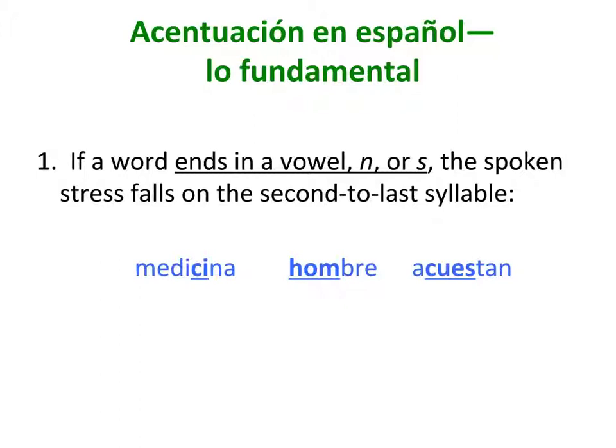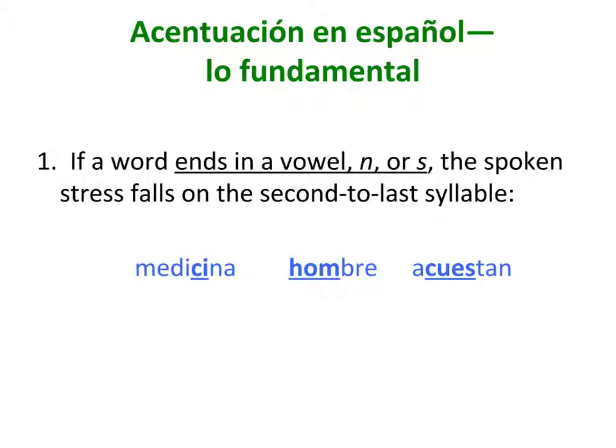Having made it this far in your Spanish studies, I'm sure that you've had some moments of perhaps frustration or humility in dealing with written accent marks. And those who ask me early on in Spanish 101, what do I do about accent marks? How do I remember where to put them? I just always have to tell people at that point, you're going to have to memorize it for now and just learn where they go. But the truth is that there's more to the story. And at this point, you're ready for more of the truth about los acentos en español.